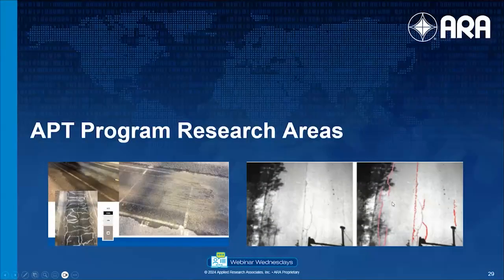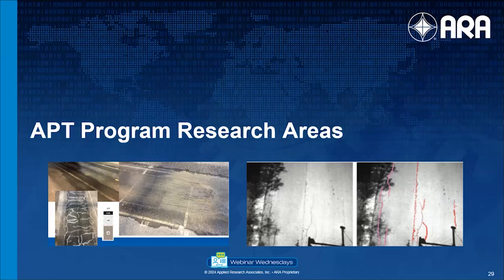If you can still see my mouse cursor, you'll be able to see that this type of device is attached to the load carriage. So it's an onboard solution on which after a certain number of passes, with a click of a button, a permanent record of the test experiment is created, and later we can import or export these high definition images and track the evolution of these distresses. So this technology is highly beneficial, and we have it available on our Atlas systems for the owners to include in their experiments and run the PaveVision distress survey every so often, every number of repetitions. They will create this permanent record and track the evolution of distresses on the pavement.